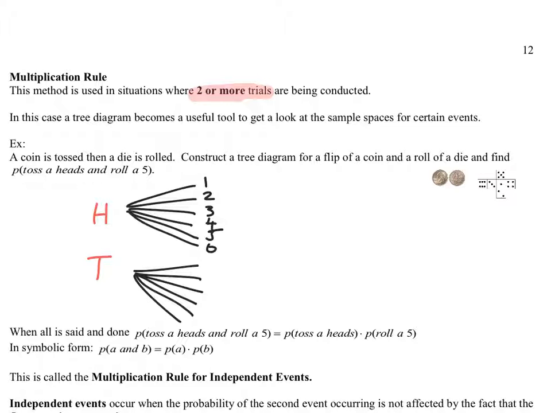Same thing for tails. You've got to think of the first branch as being the experimenter. I'm flipping the coin, so this is me, the beginning of the tree. I would want to include probabilities for each one of these outcomes. So the probability of getting heads would be 1 out of 2. Same thing for tails.